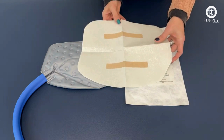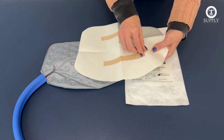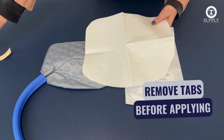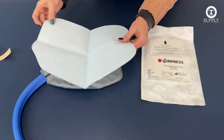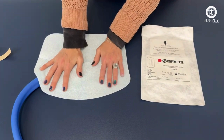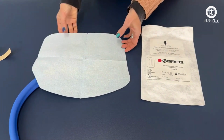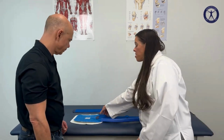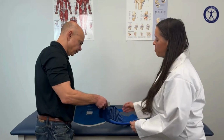You're going to open it up, and you're going to see 2 tabs, which you will want to remove so that you can stick it inside the pad. Once they're removed, place the dressing down firmly into the pad, and then you are ready to apply it to your body part. As you can see, our sterile dressing is already in place.